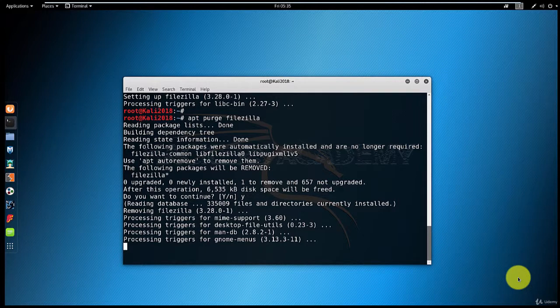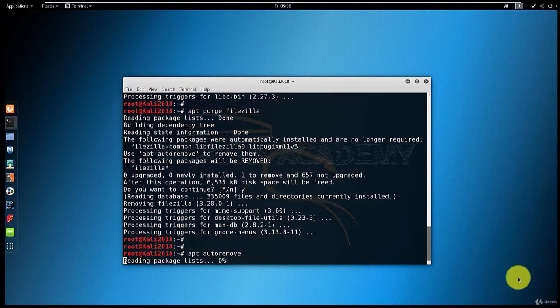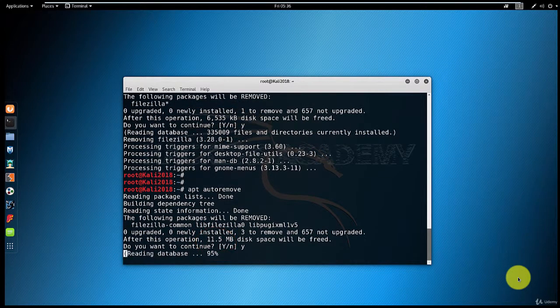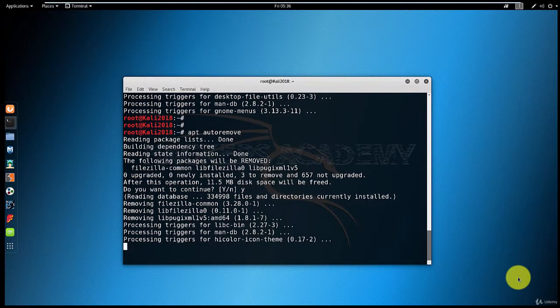And for me to remove those, I can use apt autoremove. And this will go and look at the system and find any packages or dependencies that have not been used or are without use and will remove them for me. And as you can see here, it found 11.5 megabytes, which is the remaining megabytes. And here we go, we're removing these now. So as you can see, nothing really major has changed. It's almost exactly the same commands that you used to use in apt-get and apt-cache, but now you're using them in apt. And I wanted you to know that.